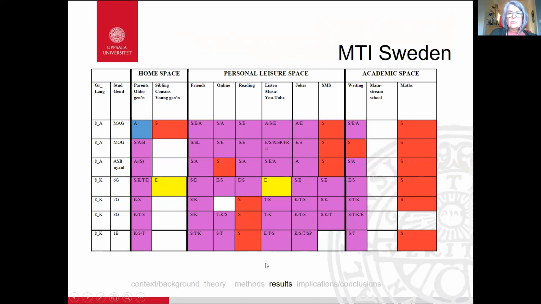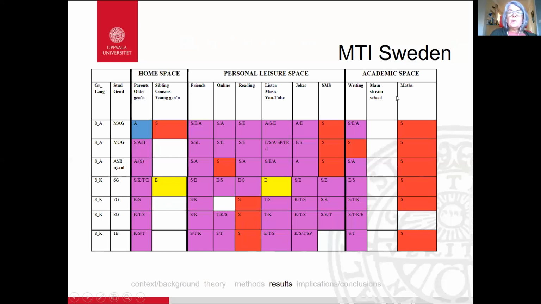Just to guide you through the tables, which will be repeated now over 4 slides. In the column here on the left, it's the student who is described. So here we have a grade 8 student in Sweden. These are results from Sweden, who's studying Arabic. Here is a grade 8 student studying Kurdish. This column here identifies the student either by a code or by just a number, which number they were, and also identifies them as being either a female, G for girl, or a male, B for boy.